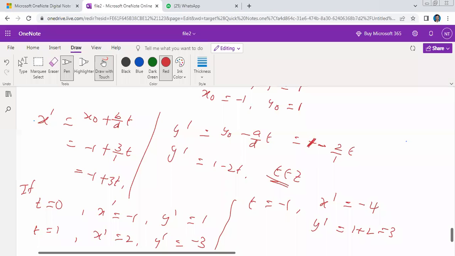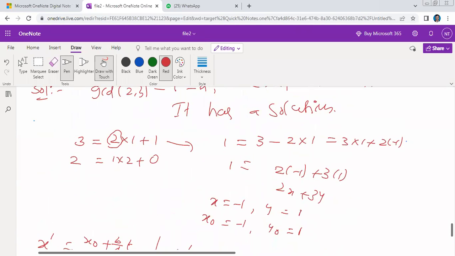Infinitely many solutions, because t belongs to Z, it contains infinitely many solutions. This is the way of calculating, but here the question asked for just at least 2 solutions. It has infinitely many solutions. The method is this one. Once one solution is found, many people asked how to find whether there are infinitely many.